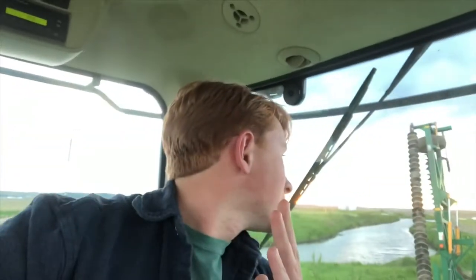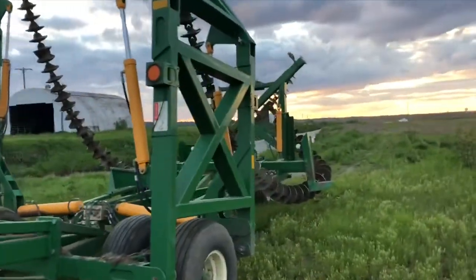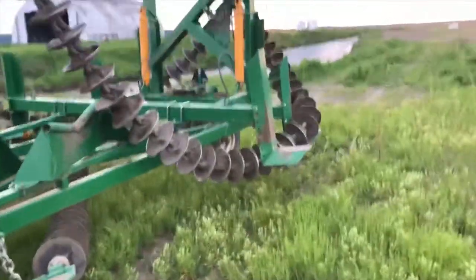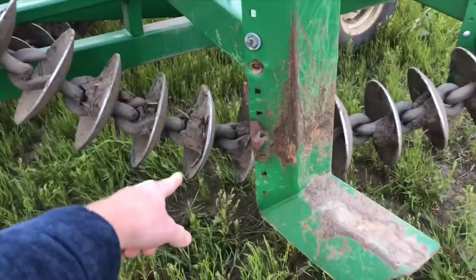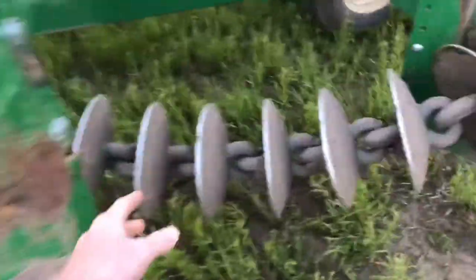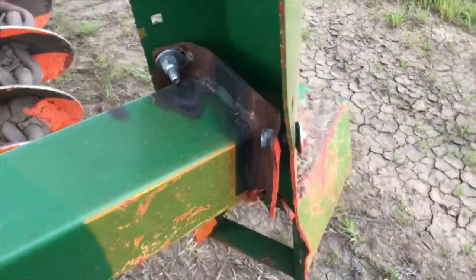We have encountered a small problem that has happened before. This diamond harrow sometimes likes to hang up, and when it does it breaks. We're trying to not do that, so we're gonna hop out of the cab real quick and see if we can fix this. It's a beautiful evening, just a little bit windy. This harrow is supposed to sit in the cradle, not under it — so when it unfolds it's gonna try to tear this off, which has already happened once.